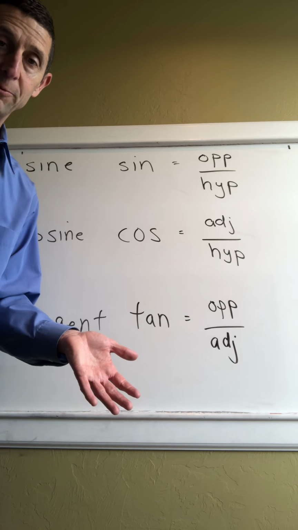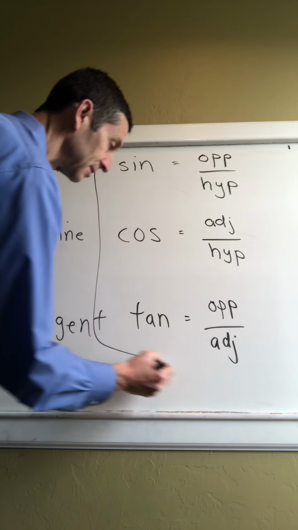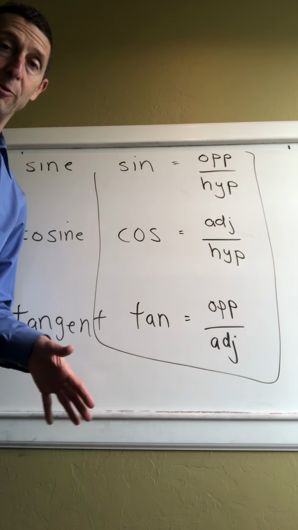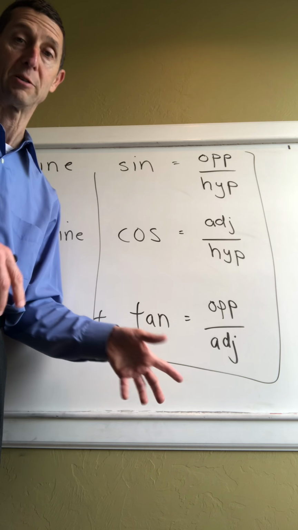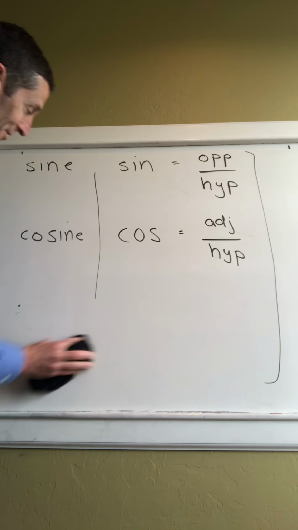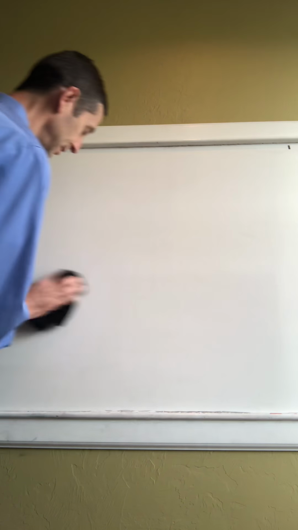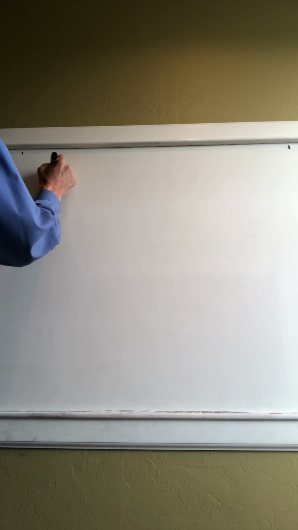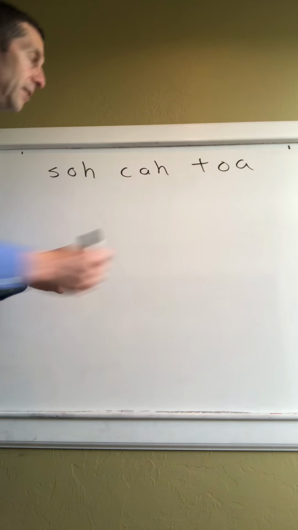Now, normal class week, I would give you this, and then I guarantee we would have had a quiz where you have to memorize this. Like this right here, you would have to have memorized. I would say cosine, you would say adjacent over hypotenuse. I would say tangent, you'd say opposite over adjacent. But we're not in class, so you're missing out on that little quiz. There is a trick to memorizing all that, like knowing what sine, cosine, and tangent turn out to be. There's a word that doesn't make any sense. SOHCAHTOA.